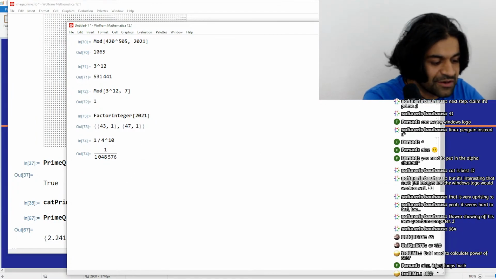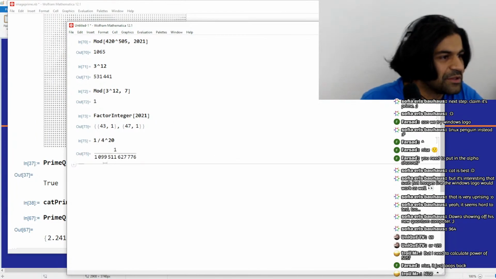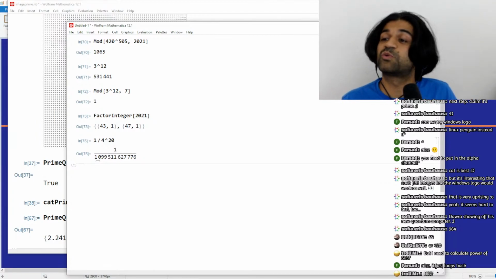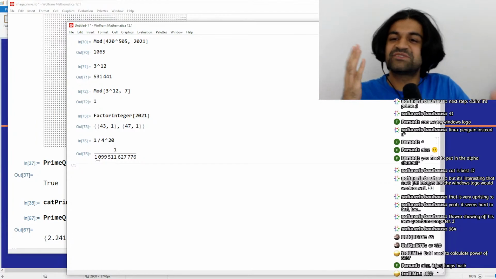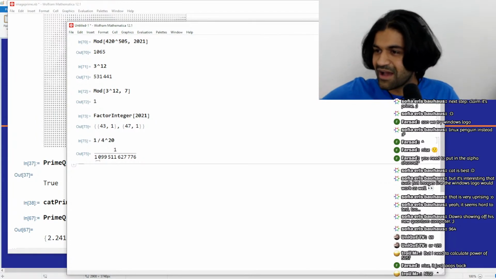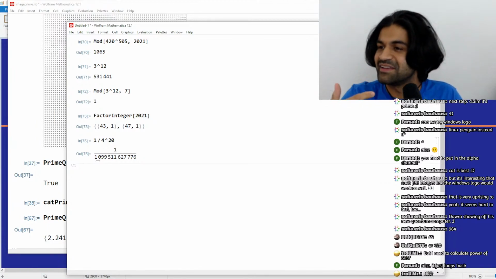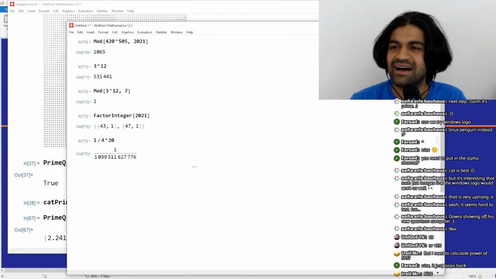What if you did the Miller-Rabin test 20 times? That's 1 in, let's see, 1,000, a million, a billion. If you do the Miller-Rabin test just 20 times, with 20 different numbers, that's a 1 in a trillion chance that you got that unlucky. And so in essence, these are the methods that your computer is using to rule out numbers. Checking if a number is actually prime is hard, but you can rule out numbers very quickly using something like the Miller-Rabin test, and I believe that's exactly what the computer is doing.